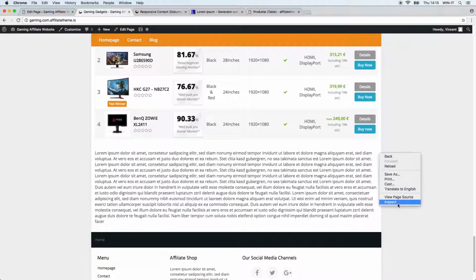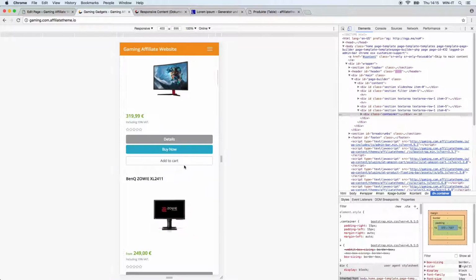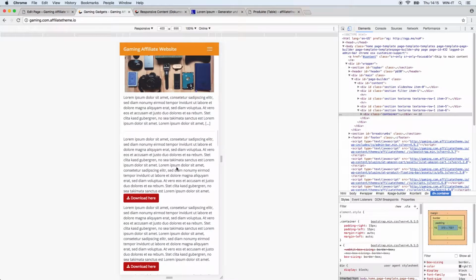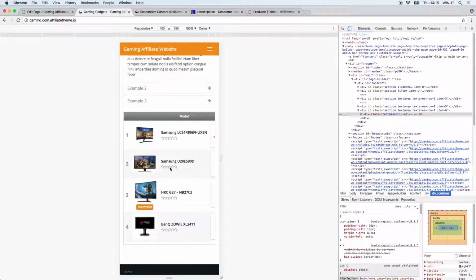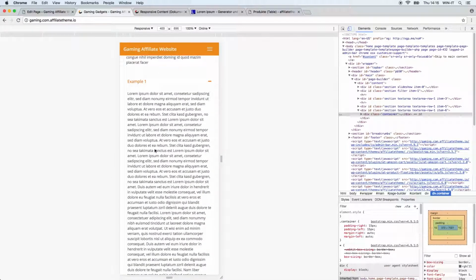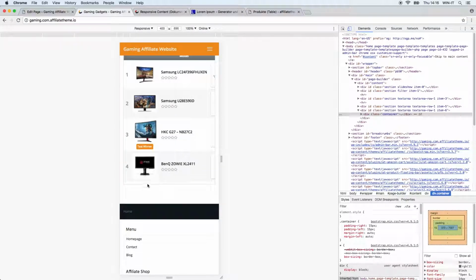So let's just emulate a smartphone display. So right now, this is the view you have on your smartphone. We scroll down, all this we defined earlier. And now, after our comparison table, the text was displayed on our desktop, but you can see now on the smartphone it is not displayed. So this is what this is for. Like if you say, oh my gosh, all this text, this is really not necessary for a consumer or client on smartphone, then you just put this shortcode around the object you don't want to be displayed on a specific device.